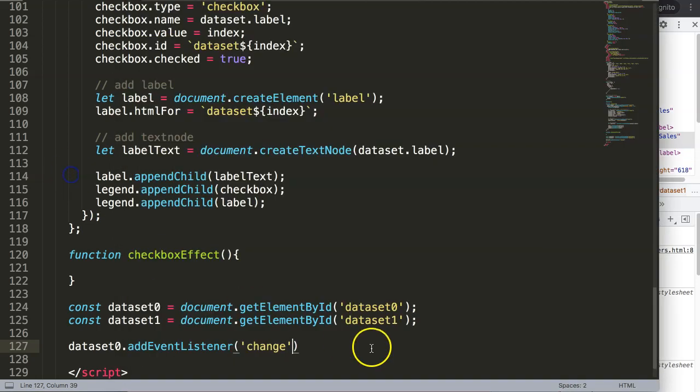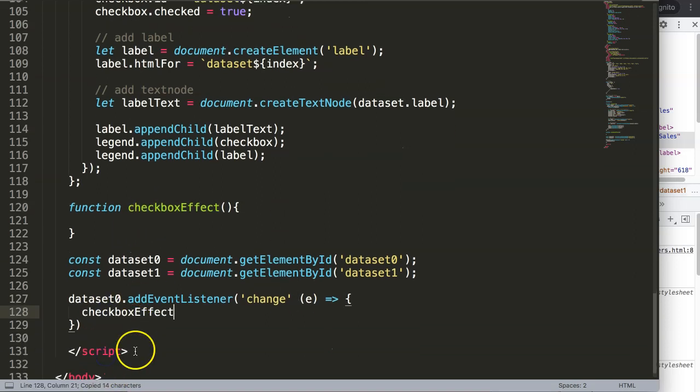So this is very important. That's why it's on change. And then we say here the following: this event or element that we clicked on, I'm going to put in here this arrow, and then what we're going to say here is checkbox effect.